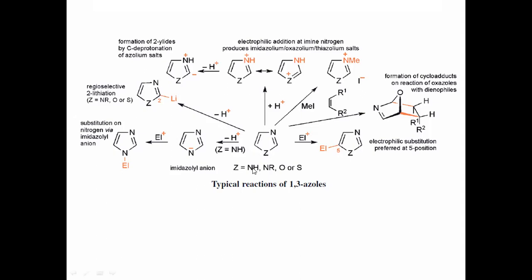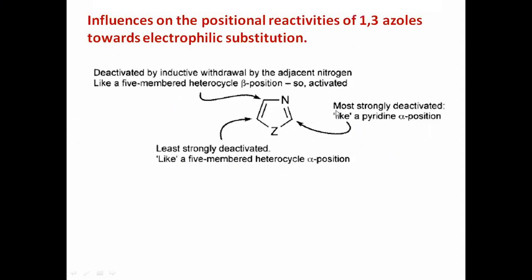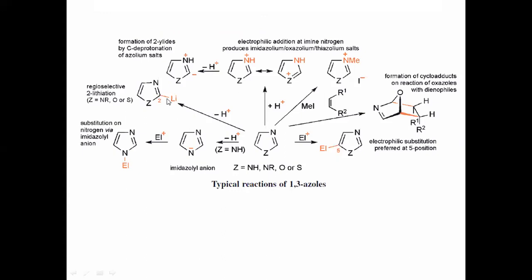Now see, if Z is nitrogen, but not with hydrogen, with an R group, or oxygen or sulfur, you can take. When you want to remove a proton, which proton will be lost? Remember, the second carbon proton is lost. What is the reason? Because proton removal requires that the carbon be most electronegative, and we have seen that this carbon is the most strongly deactivated. Therefore the proton at the second position can be easily removed, compared to the 4 and 5 positions.